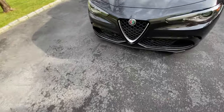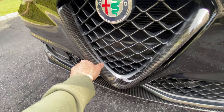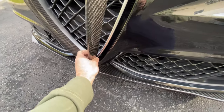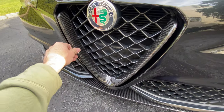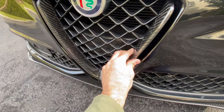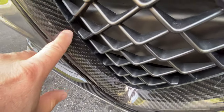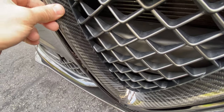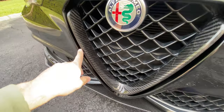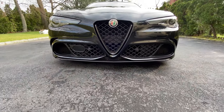So we're gonna go over the car right now. Let's just see how it fits. We'll do a test fit. It actually has a much better fit. It's a much tighter fit. Look at this here. When I did the other one, I had to use cable ties and cinch it in. This one has a much better fit and finish. So you can see that there. Oh, dude, I'm so happy I got it back in the car.